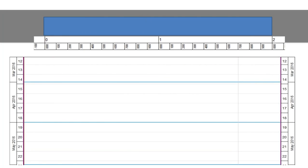I would also like to explain what a time location diagram means. You can see here March, April and May, which is the time dimension. 12 and 13 represent the weeks, so you can even go to days or hours, but I keep it simple: week 12, 13 and 14, so March, April and May are my time dimension.